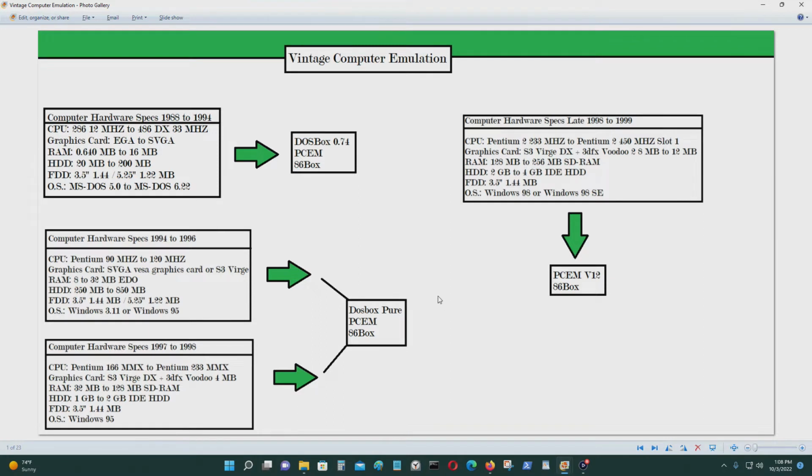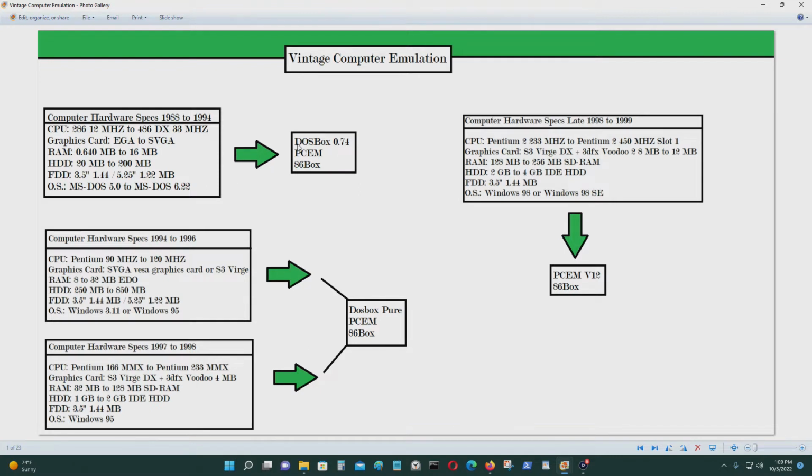The amount of RAM was about 640 kbytes, or that's 0.64 megabytes, to about 16 megabytes on probably a 486 with an EISA motherboard. So EISA was a 32-bit bus motherboard.